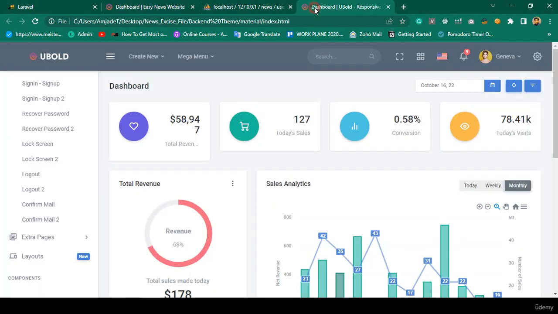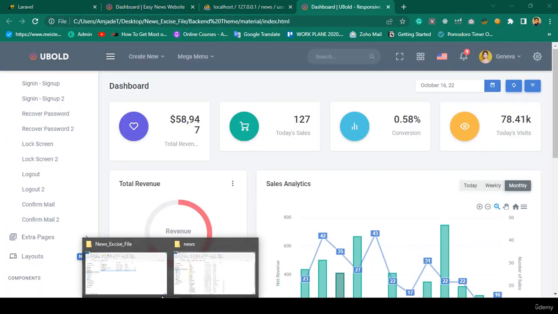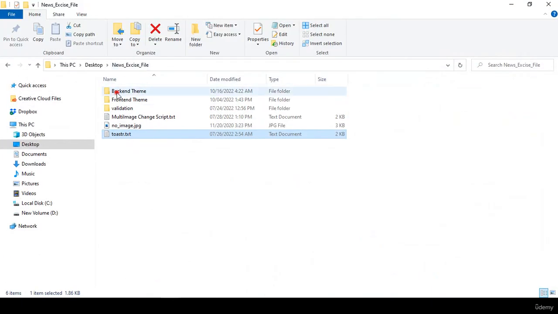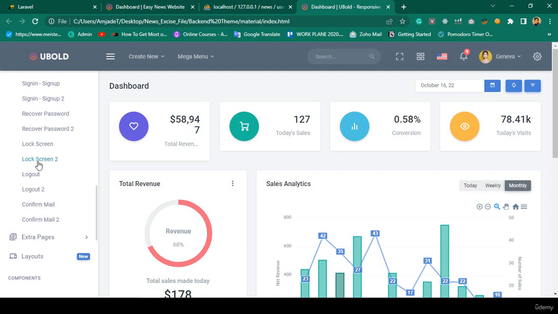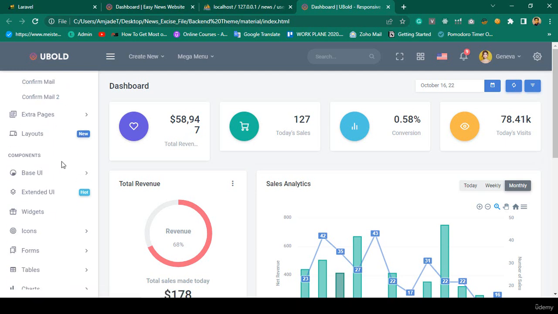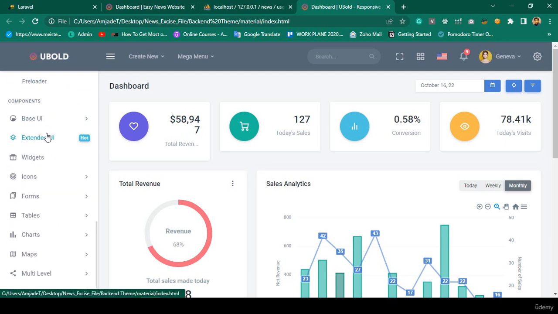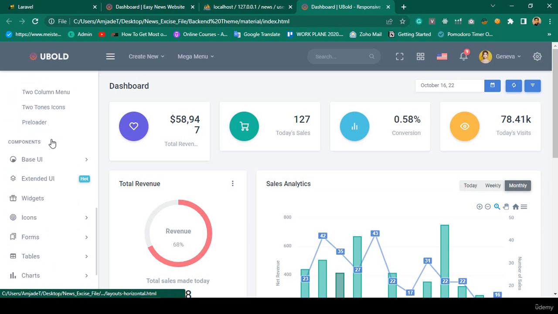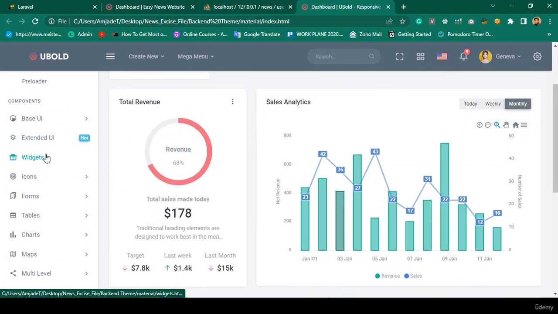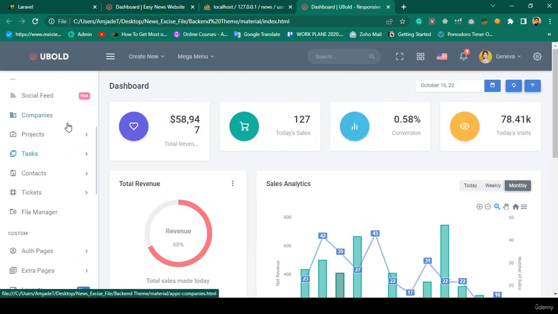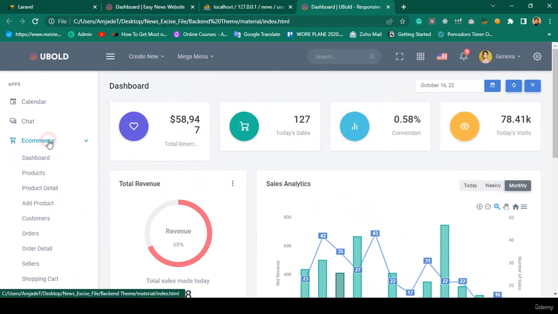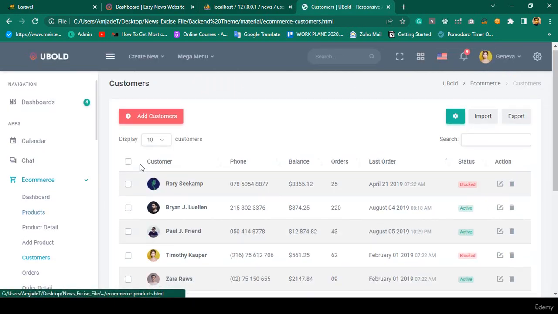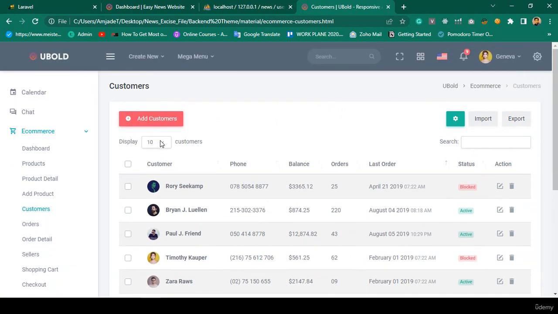Like for the profile, if you go to our theme, I have already discussed these things with you. You will get everything from the backend theme. So that is our backend theme. Here I want to find one of the layouts. If you go to that layout, I want to find our profile layout. This is the type of page I actually want to load. First of all, I want to find it: that is chart, e-commerce, product, customer. If you go, that is all our customer data table.